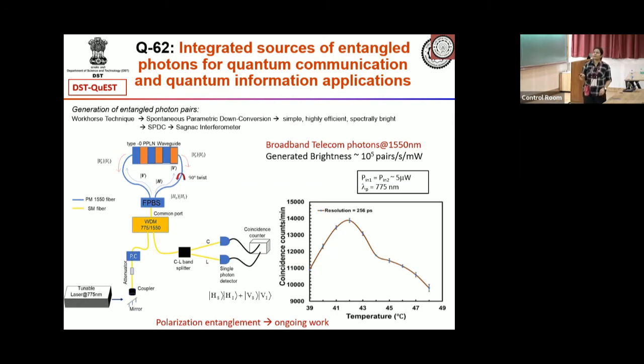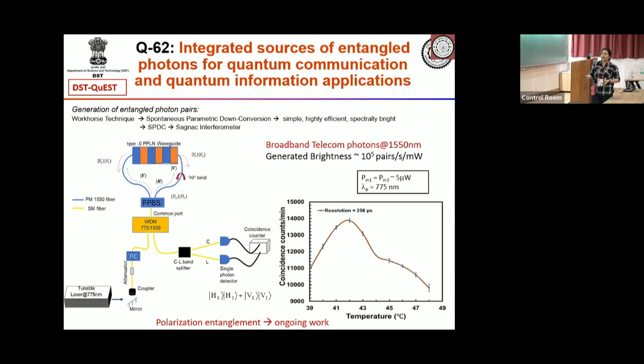Actually, in that experiment, if you just separate them in a single pass, you will not get any entanglement because there's no indistinguishability there. So the idea is to project them onto a Sagnac interferometer. We pump the crystal from both sides, and one of the fibers is twisted. The phase matching tells you that the photons are always vertically polarized, both photons. But since one of these fibers is twisted, you ultimately have the photons HH. So HH and VV photons from both directions come and mix through this fiber beam splitter, where they are superposed. Then through the WDM, the wavelength division multiplexer, they are separated from the pump.